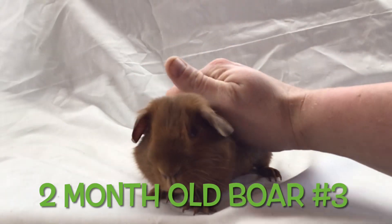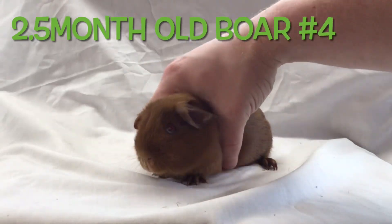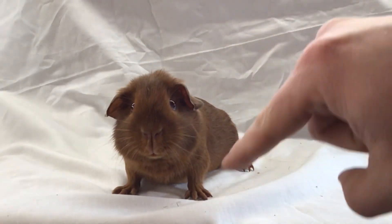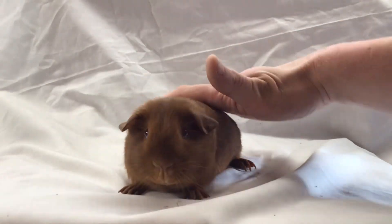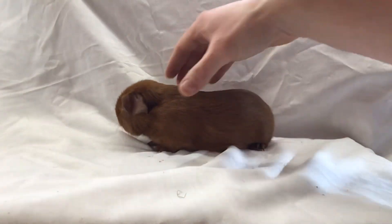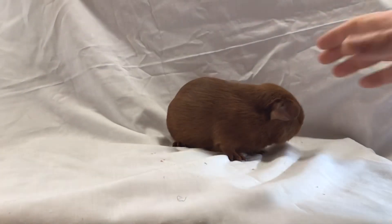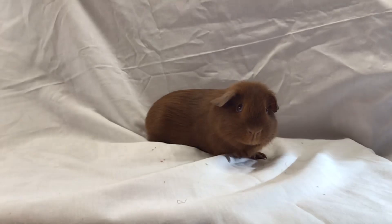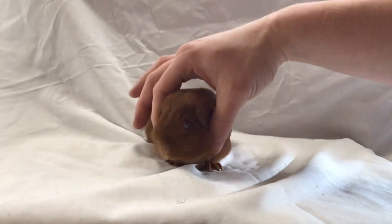He's not completely comfortable just yet, so a little bit more work on this one is definitely required. Here's boar number four — I don't name my boars until I'm sure they're staying with me. This cavy has a slight ear imbalance and an oval-shaped head, which is interesting. Hopefully these ears will settle — that's all part of the training, where we push those ears down, lift that head up, and move the cavy around. This cavy's had a couple of training sessions, so he's used to standing, and you can see after just a few sessions they take to it quite well.